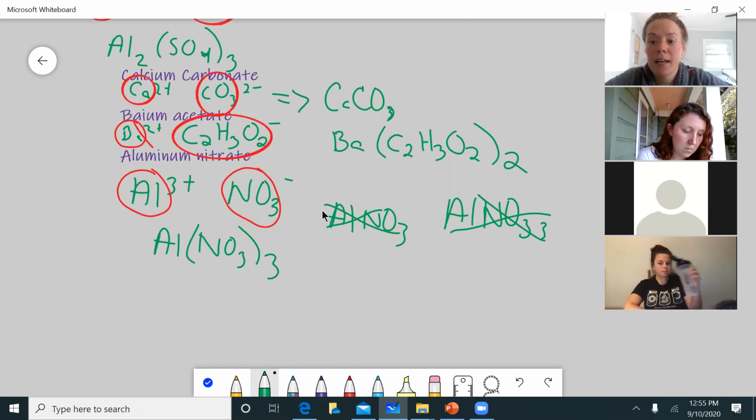So with a polyatomic ion, it's very similar to just a metal and a non-metal. You just have to make sure that if you need to pack out your polyatomic ion, you do so. Parentheses, though, you only use if you have more than one of them. So with calcium carbonate, I didn't write parentheses around the carbonate. I just wrote the calcium with the carbonate. Questions on that?